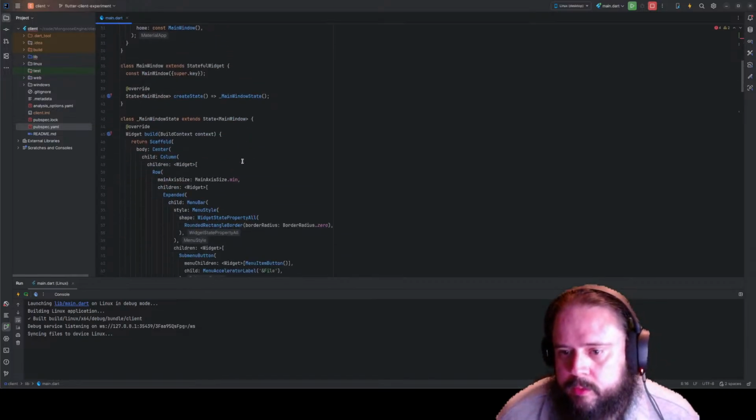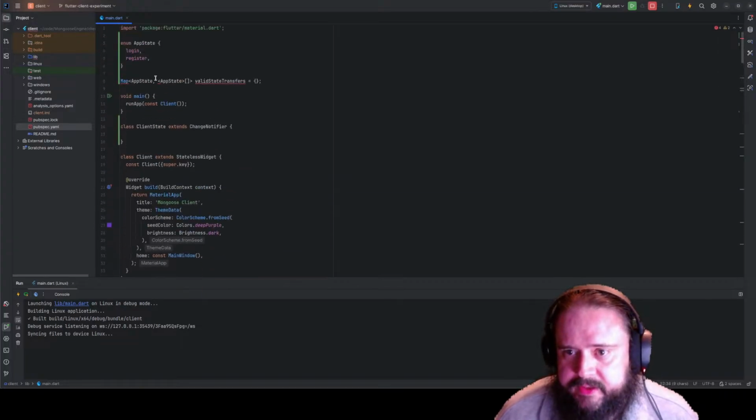Like if we do a widget list, we define the type or we annotate the type like that.